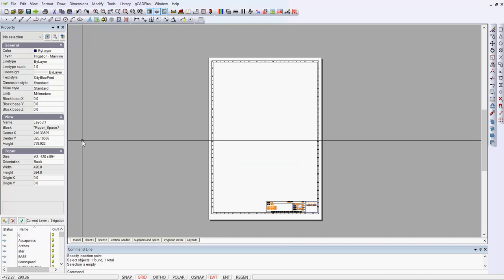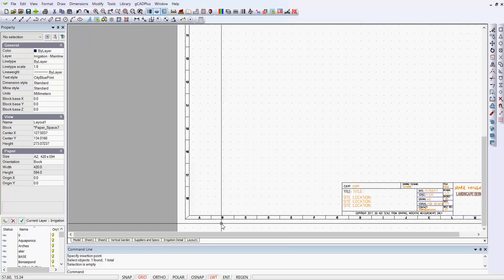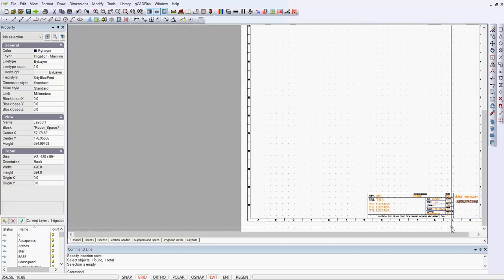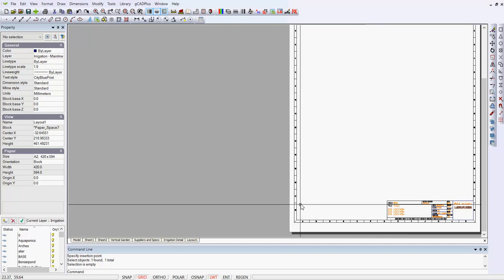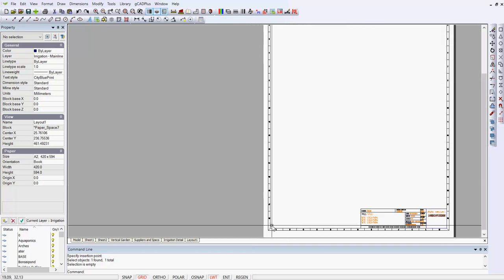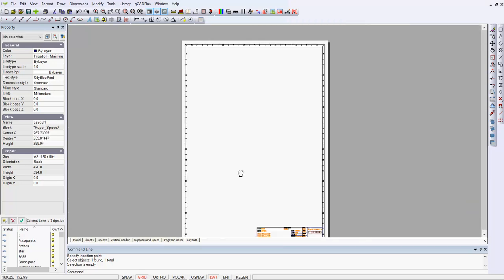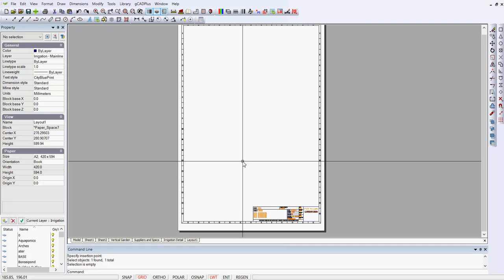I'll unselect all. So there's our reference block with its correct lettering running from A through to M there, and our numbering system starting at the top left and running down to number 18. So you could use this to discuss any part of a complex design. You could use the grid system.